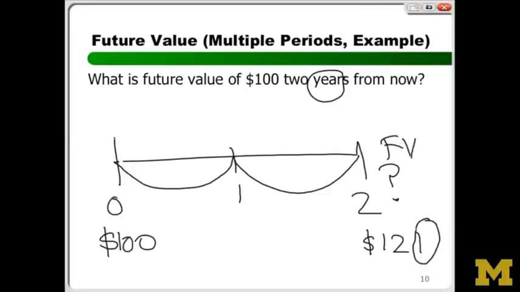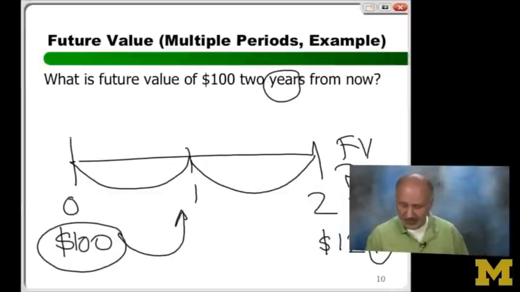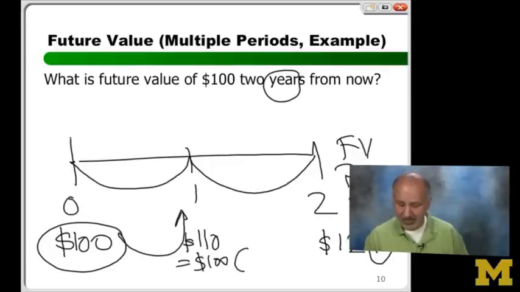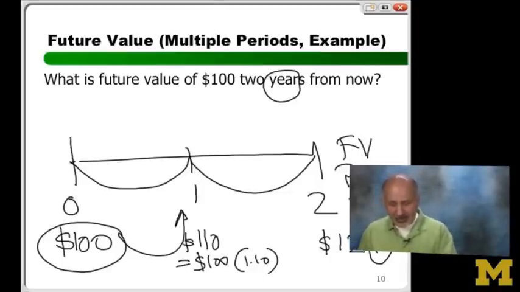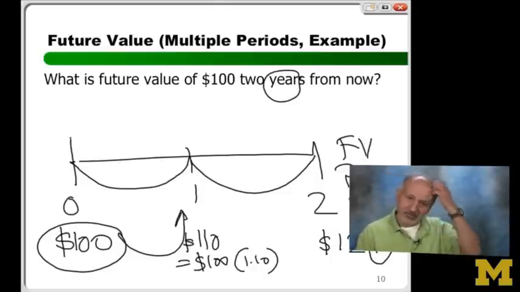Okay? So here's a simple way of understanding what's going on. So I'm going to do the example without a formula, or rather, with a formula that we already know. So can you tell me how much will this be at this point? Do we know how to solve a 1 period problem? Of course we do. We know this is 110. Why? Because this was 100 times 1.1. So you don't need the formula to do this, hopefully, but we could do it in our heads.